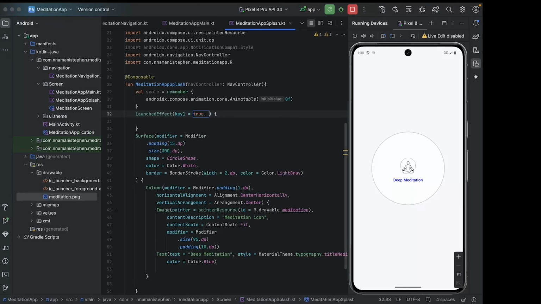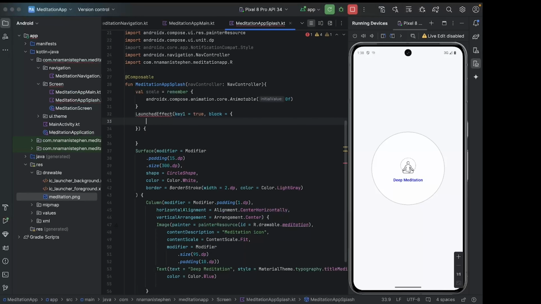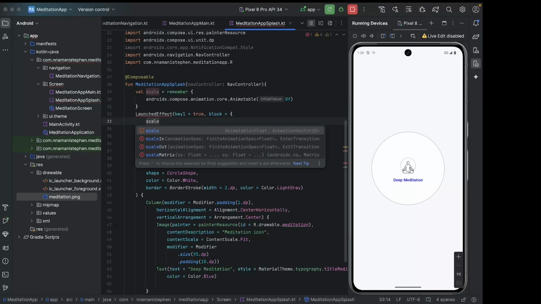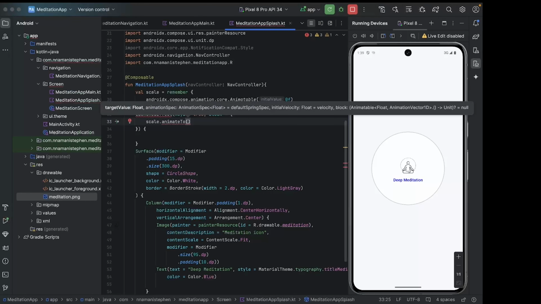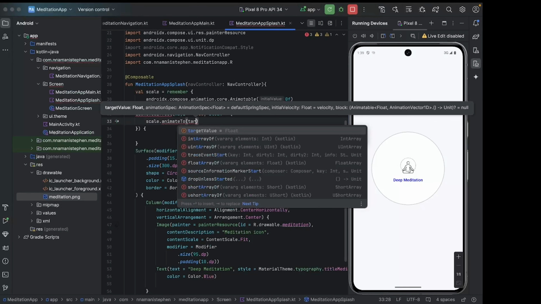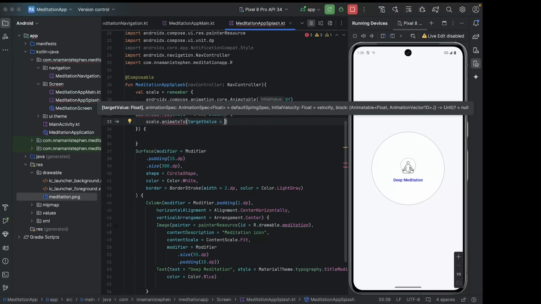Then also our block, which is a suspend function. So here we're going to use a lambda. In this lambda, the block, we're going to use the scale that we've already created. So scale.animateTo, so it's going to animate to, so the scale is already 0. What is the target value we want it to animate to? We'll set the target value to 0.8f. So we want it to grow to like 80%, then scale back.